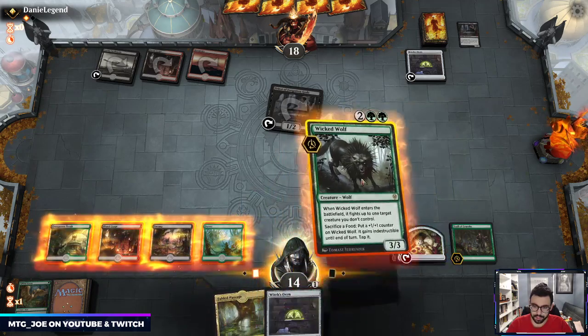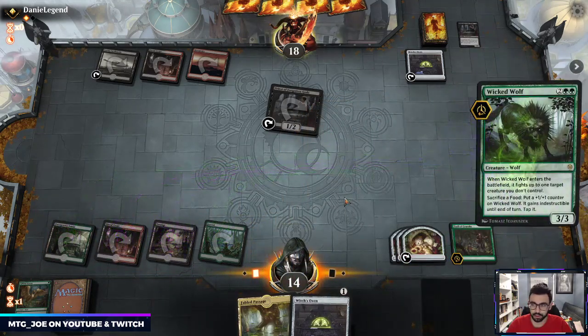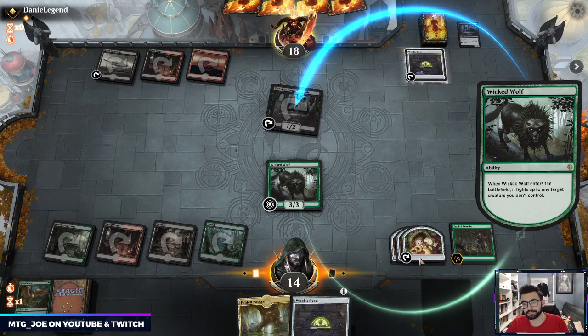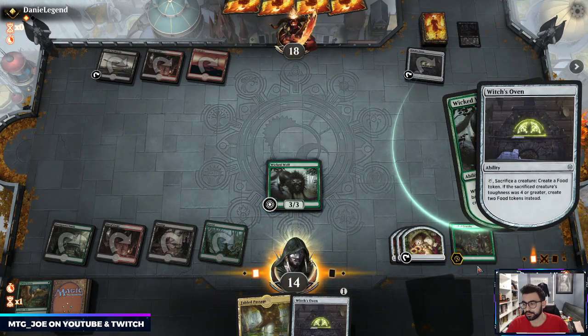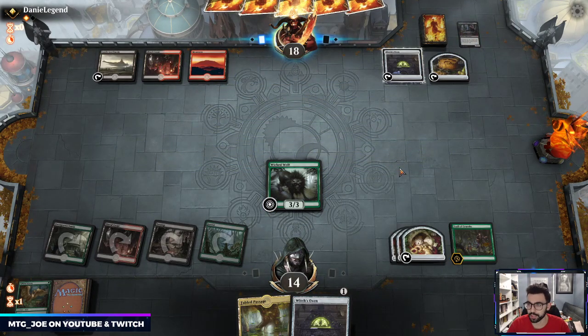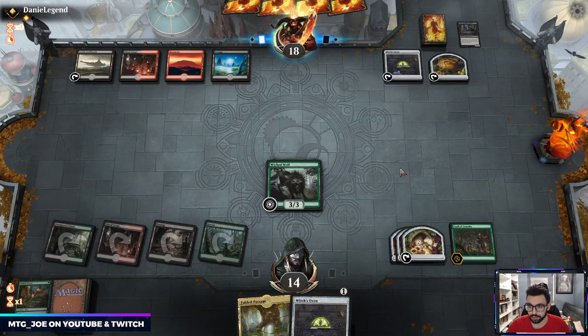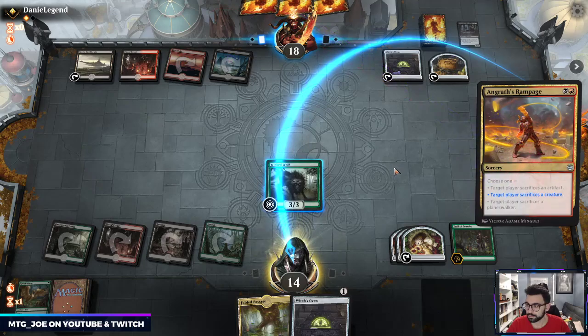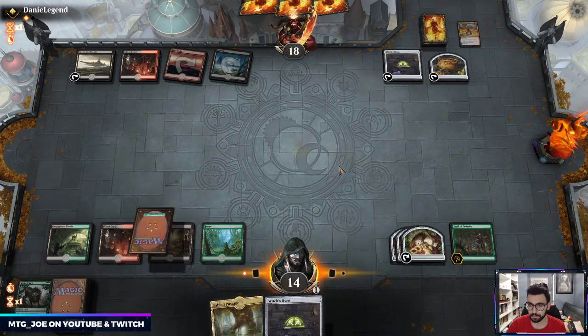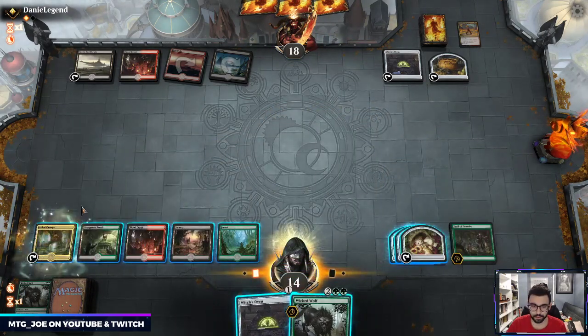So I kind of want to keep the Fabled Passage in case we draw a, what's his name? Mayhem Devil. So we can protect this against pretty much everything except claim. Okay, so the Angrath's Rampage. We're probably just going to draw cards this turn. Yeah, I think we're going to draw cards.